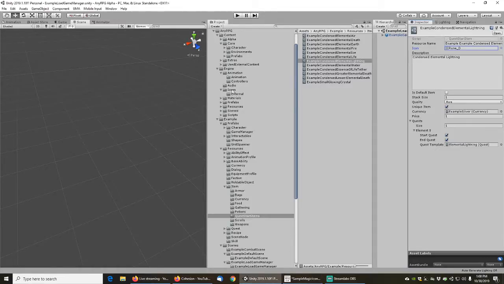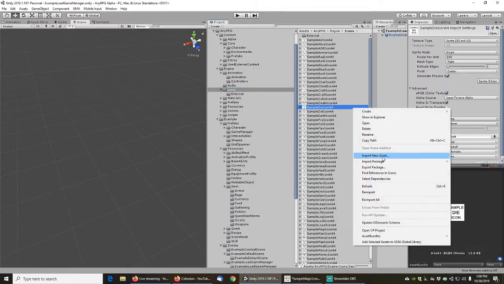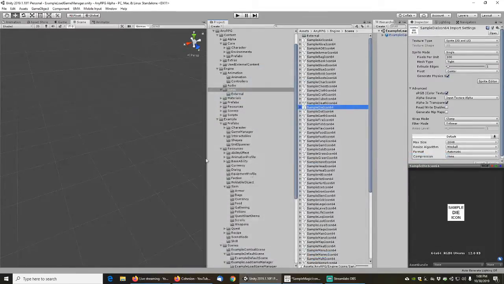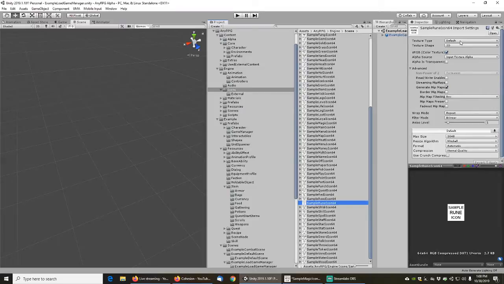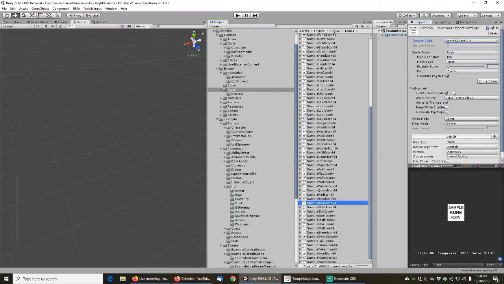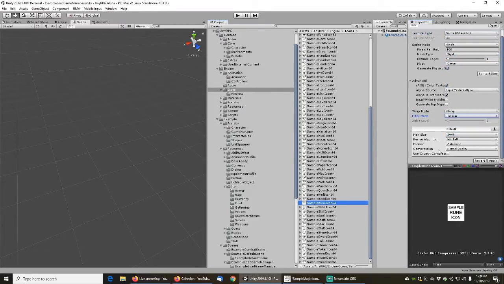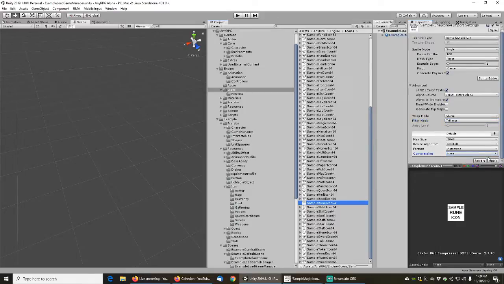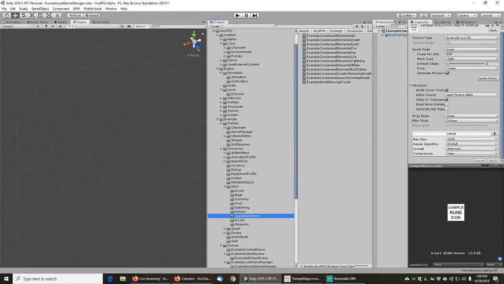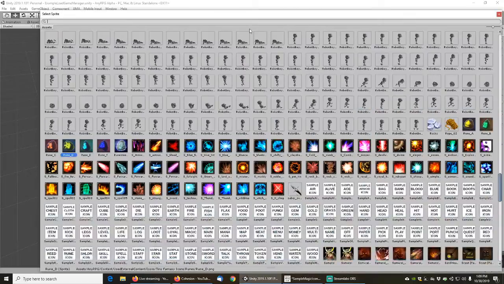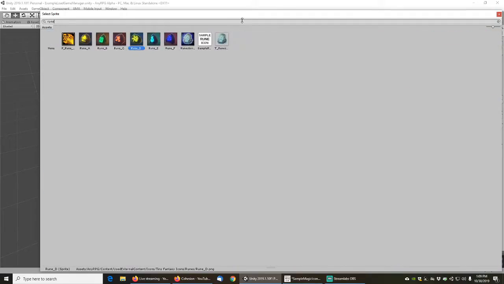And we need to import that then. And we can change that to our new rune icon now.